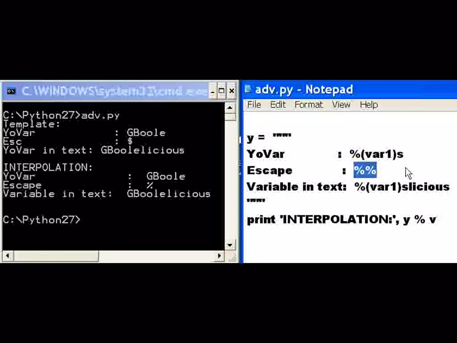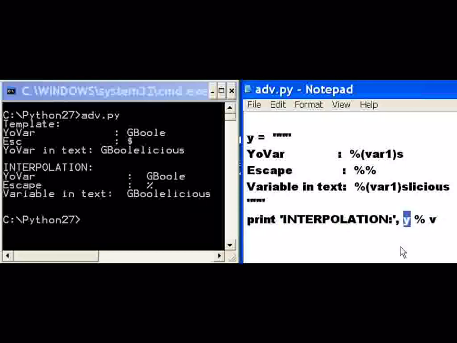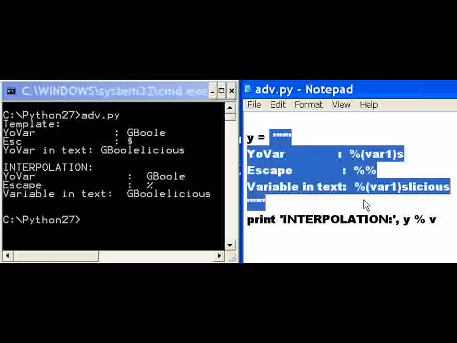Okay. So it says over here, here are the instructions. Print interpolation, and it does, as you can see, it does over here. And it says Mr. Y, and this is the second template over here. His name is Y. There are the triple quotes. There's the template.